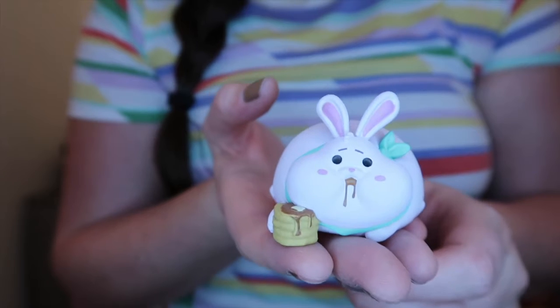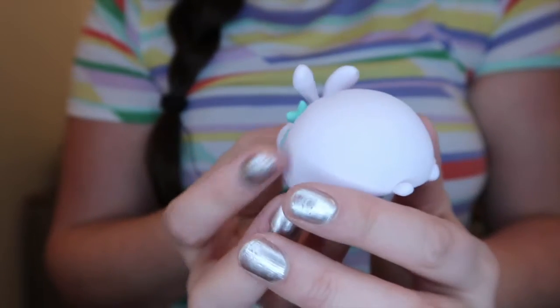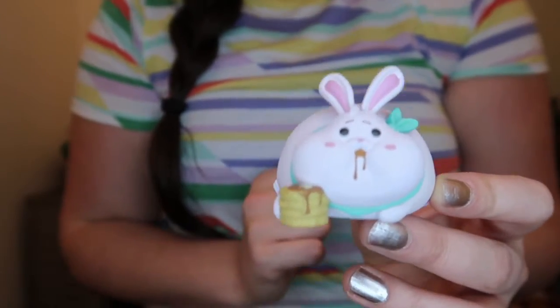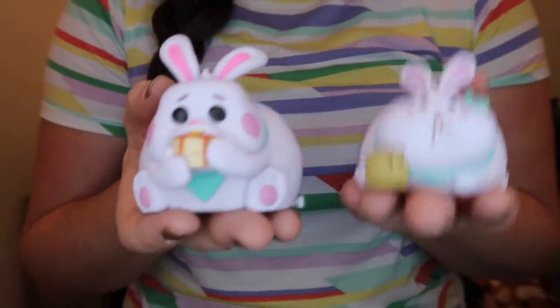I think I know who this one is! Oh my gosh, this is so funny — we got Fun Bun and he is amazing! How funny is he? I love that he's got syrup dripping out of his mouth, a pile of pancakes next to him, and this cute little handkerchief wrapped around him. He looks like a big fluffy marshmallow. I already have another Funko Pop of him, so I now have two Fun Buns! I think this mystery one is actually my favourite of the two. So cool, I'm so happy.